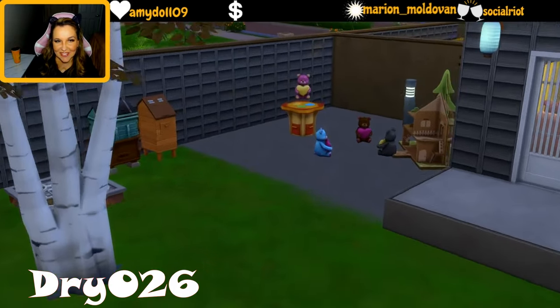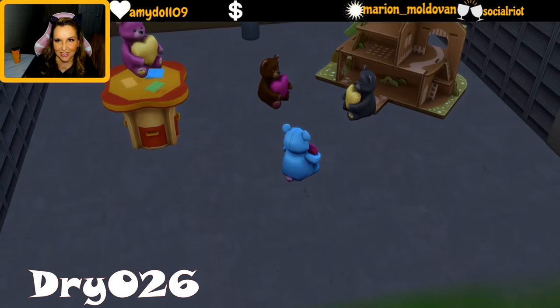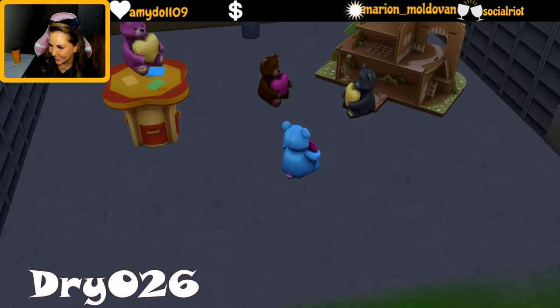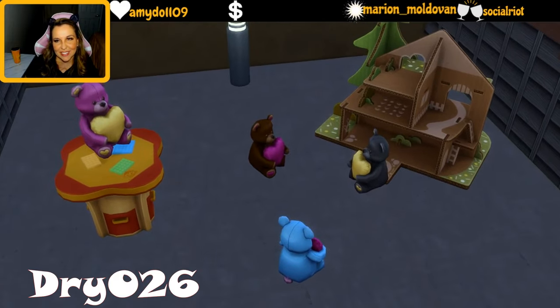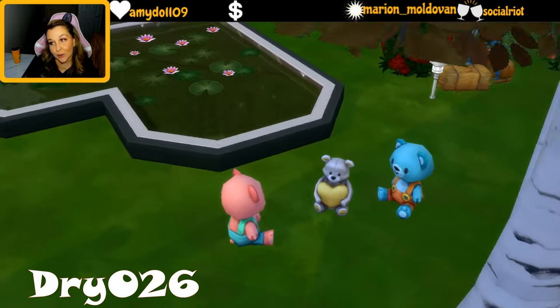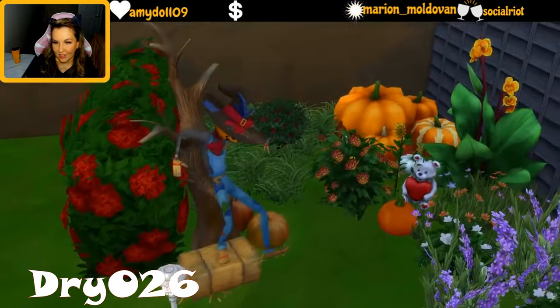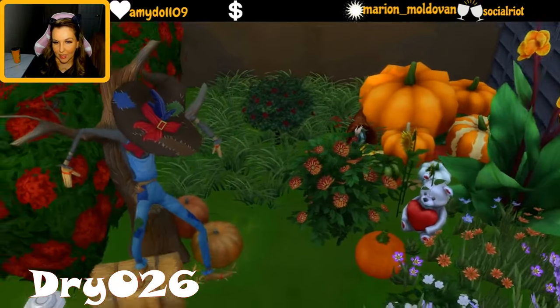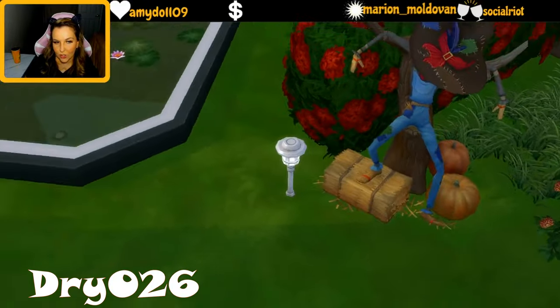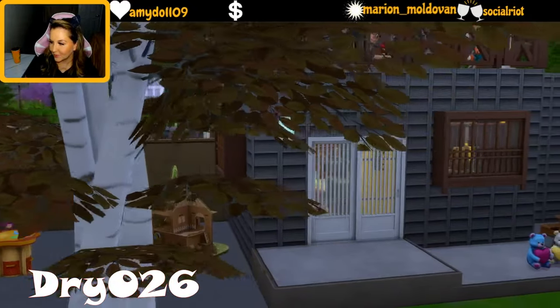Dang, I didn't realize this is definitely the lost bears. This is gonna be so confusing to try to find the white ones. Yes, the official announcement is tomorrow for when the packs will be released, and hopefully they will tell us how much they are as well. I'm hoping that it'll be very quick. So there's two. Nice. So we've already found two of them.